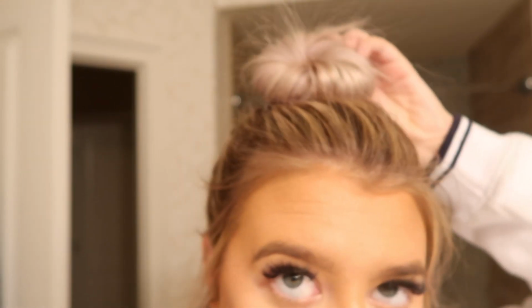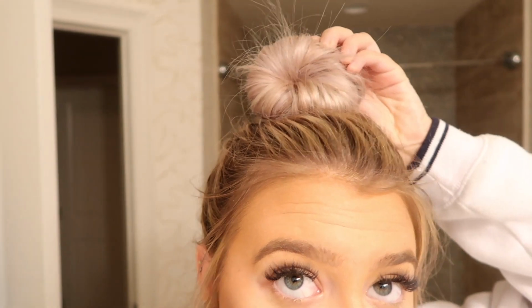So basically I'm going to take this. My hair is quite cool toned, as you can tell. I use purple shampoo, so it's kind of cool toned. Well, I want it to be a little bit more warm toned, not yellow, because that's gross. I'm going to make it rose gold, and I'm so excited. I really hope this works out well, and I'm going to take you guys along with me. I don't know if it's as good as it sounds.